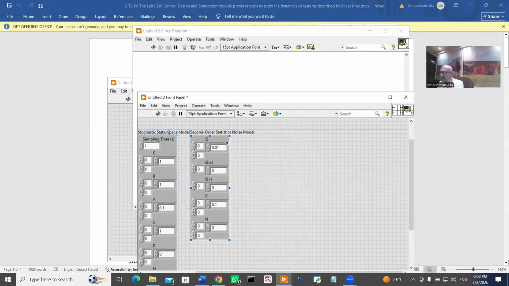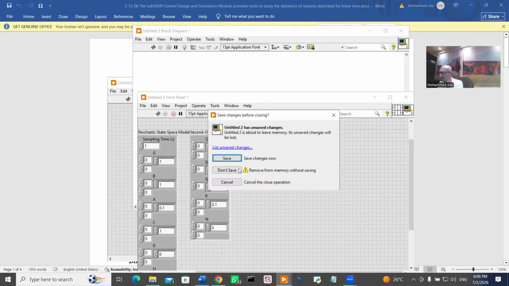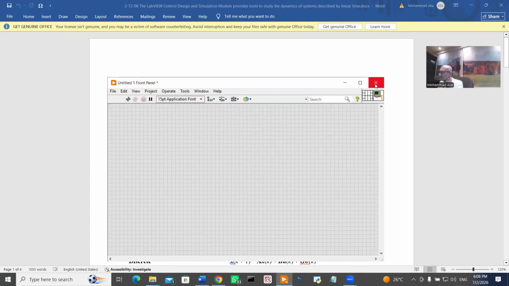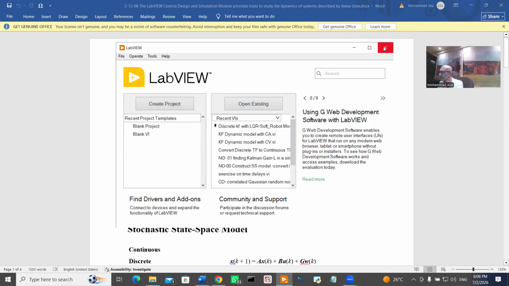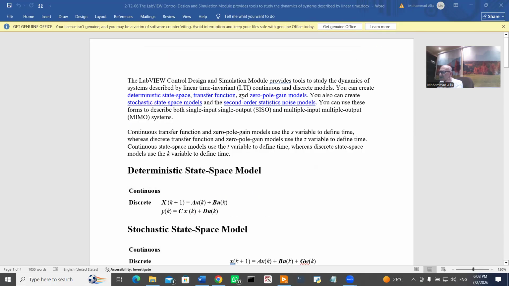And the other one is another cluster, which includes the covariance matrix H and the measurement matrix R and the correlation matrix between Q and R. So now I do not want to save anything here. Don't save. I have shown you only these things to understand what is written here.